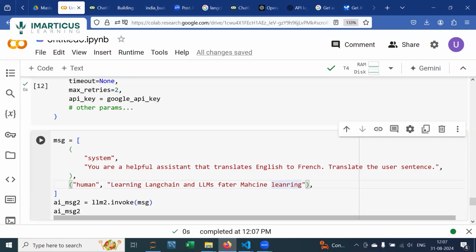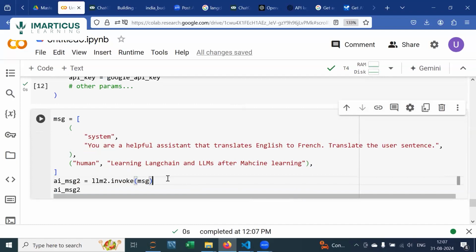Okay, this is my sentence. I wish to translate this sentence to French: learning LangChain and LLMs after machine learning. Let's run this.